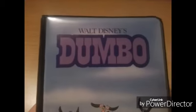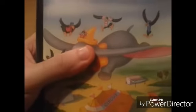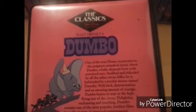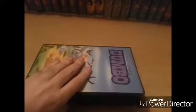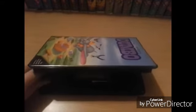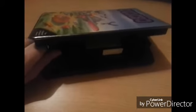The 1985 VHS of Dumbo. This is the third Classics release, and this was a bit of an afterthought. It's known as the pink spine. The Making Dreams Come True promotion was having it for the holidays, and he was waiting until December 3rd or something, pretty much when this VHS came out. The packaging was kind of an afterthought, and the tape master was a bit of a rush job.